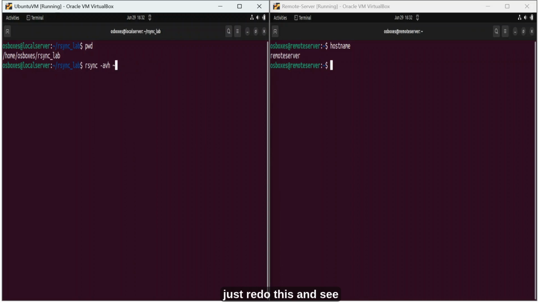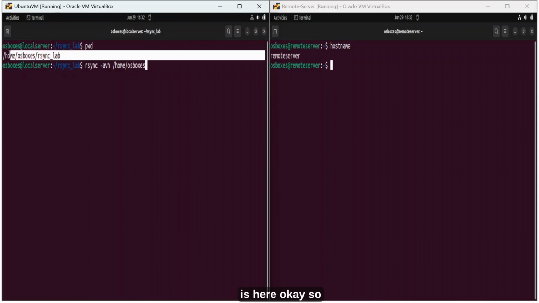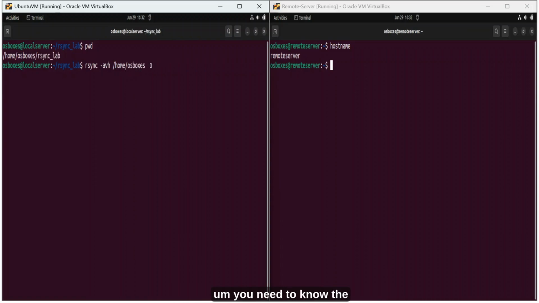Maybe I should just make it very simple for those of us who may get confused. So let me just say osboxes slash. If you can see, I'm typing out what is here. So you need to know the current directory that you are working on. That's why the pwd command is very, very important.